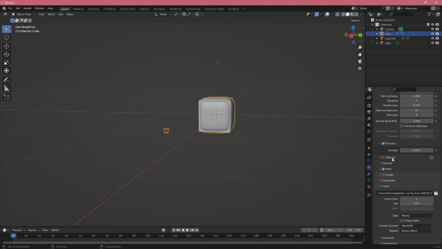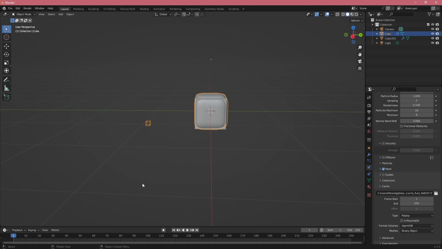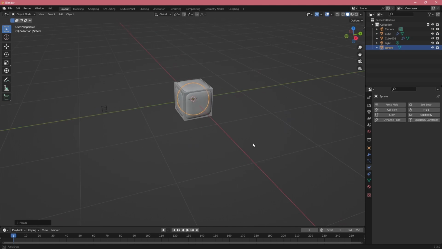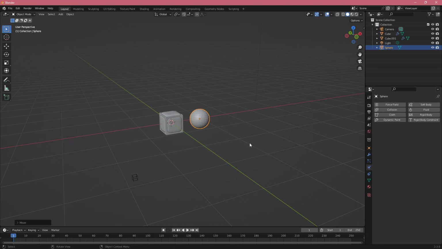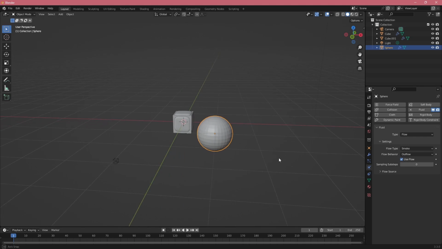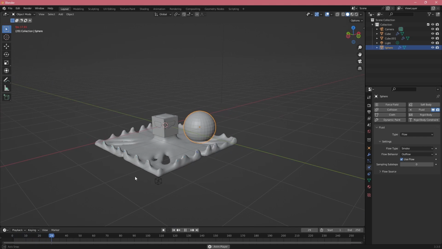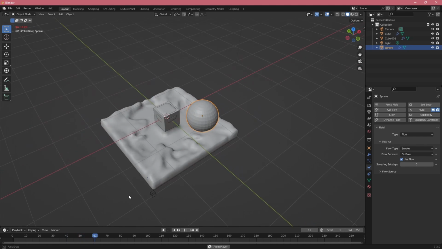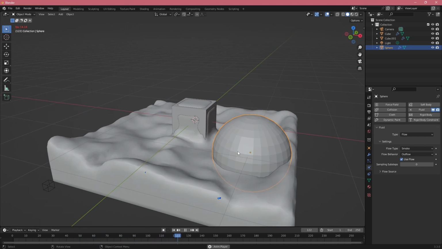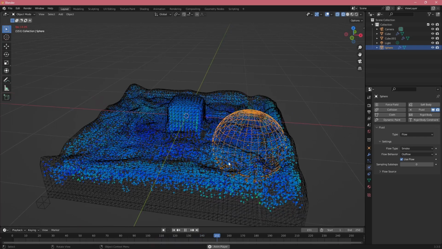Let's see, viscosity. Also, what we can do is let's add a sphere again, and let's add it in here, and let's set the sphere to be a flow, but make it outflow. So now, if you try to simulate, this sphere is gonna absorb all the water that comes into it, or at least should be.